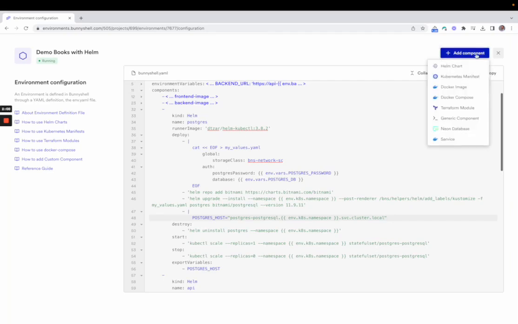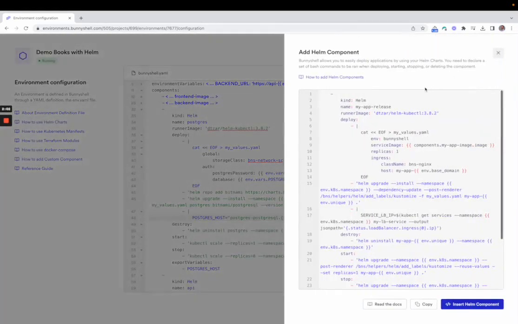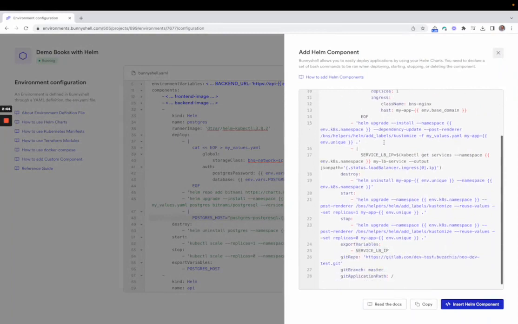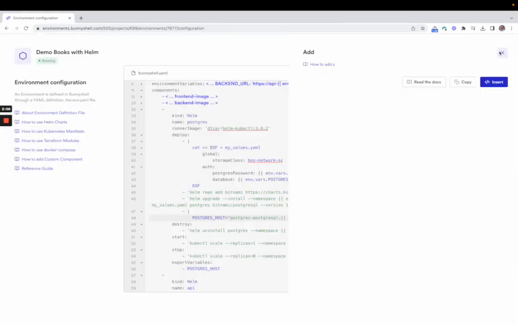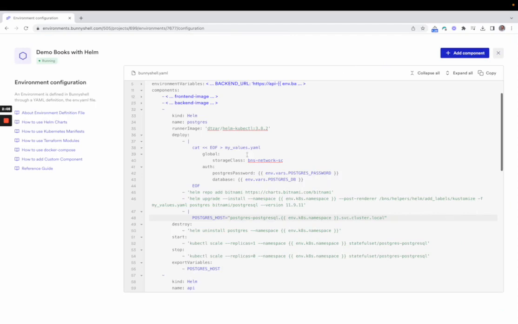When adding a component in Bunnyshell, when adding a Helm chart, we help you with an initial template, but you still need to make the necessary changes for your application. So the first step is to actually create the values file. Then the repository is added, the Helm repository, and afterwards the Helm chart is installed.